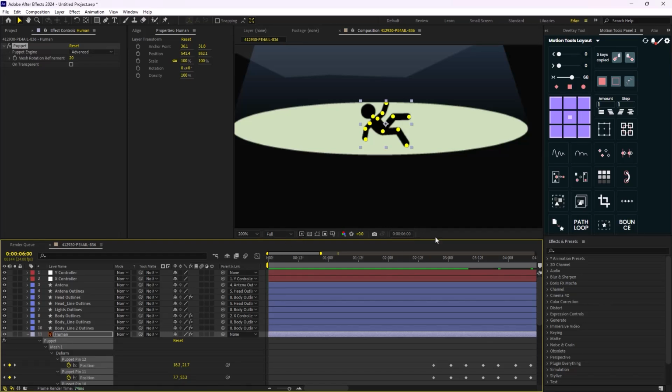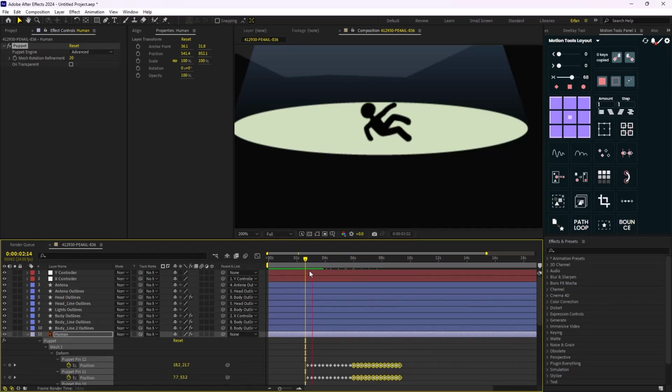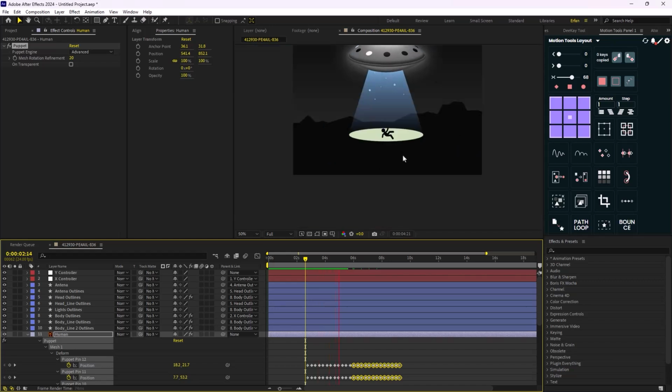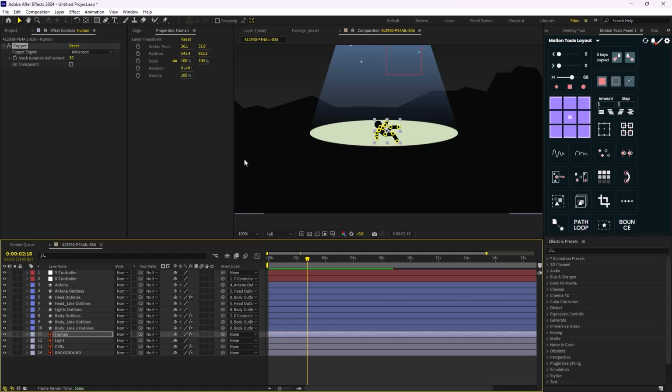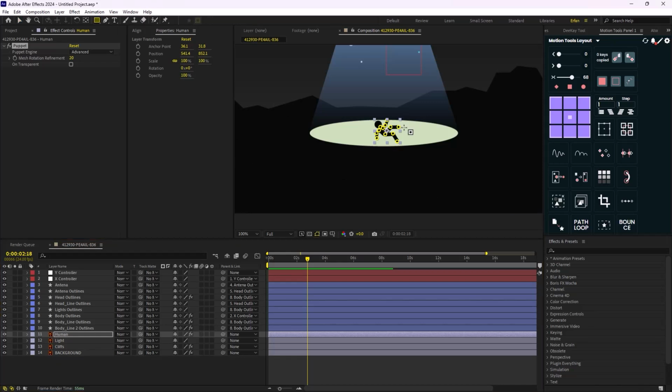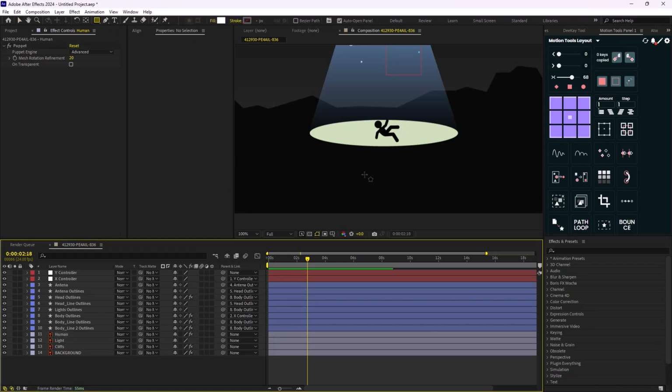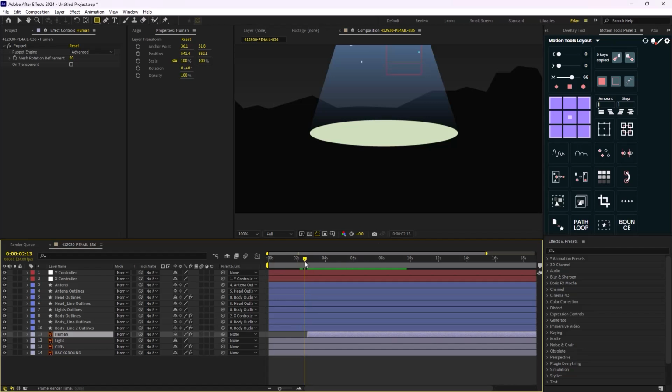So now let's get back to the timeline and let's watch. So yeah, we have something like this, which is still decent. And then what I'm going to do is create a mask around here, so I don't want to see this character in here. So either we can cut this, which I'm gonna do by pressing Alt plus open bracket so we don't see it.